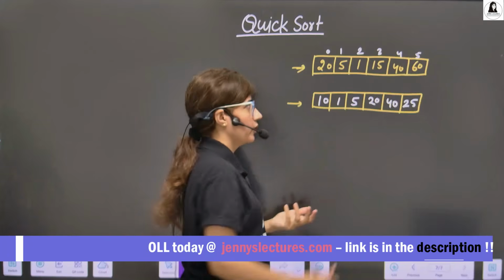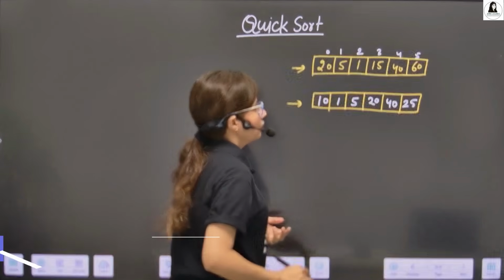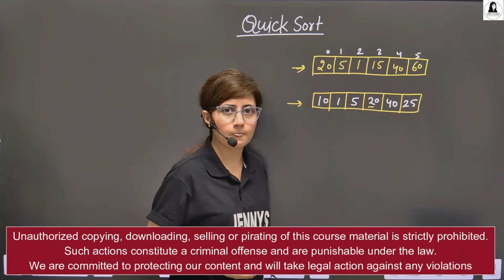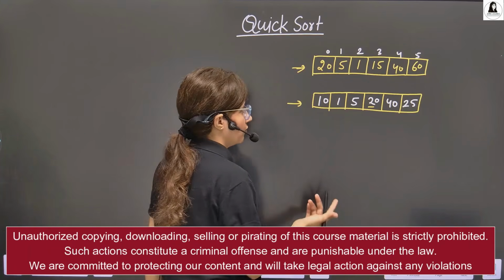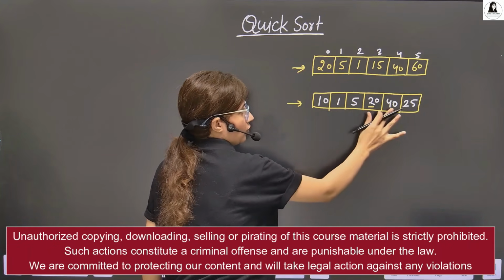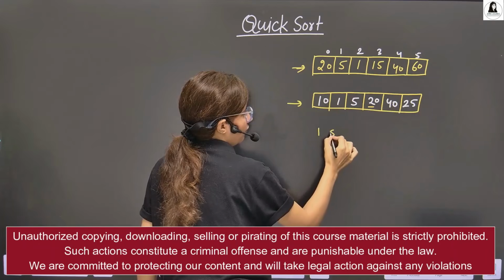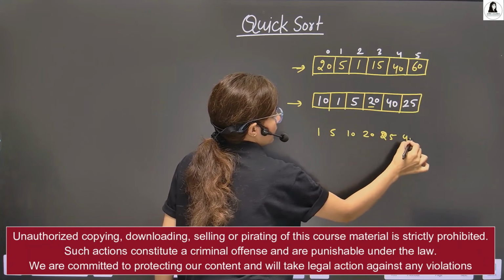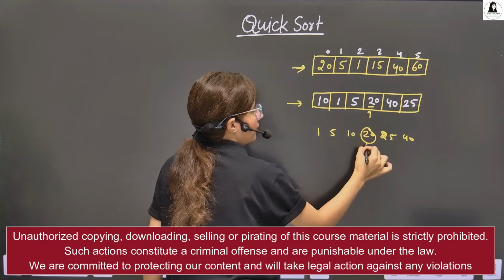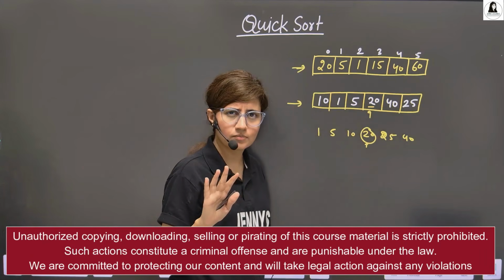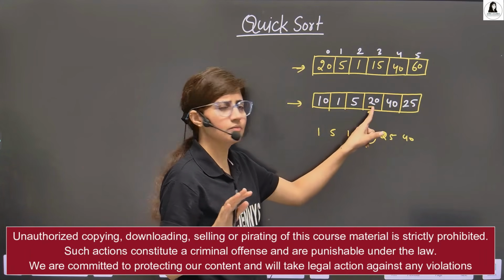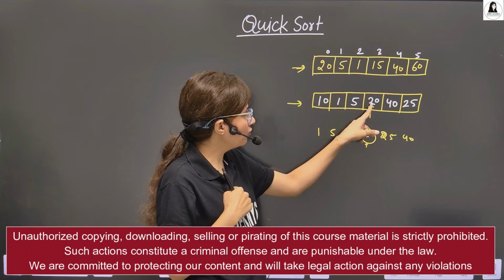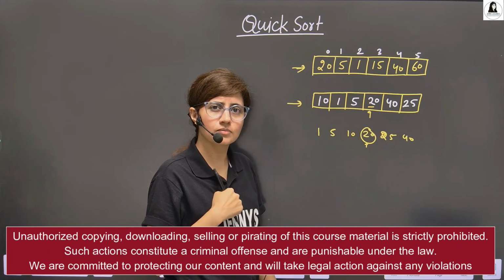Yes? Okay. From this array, if I ask, after sorting this array, what is the correct position for, suppose, 20? Even after sorting, the array would be 1, 5, 10, 20, 25 and 40. The correct position of 20 would be at the third index only. So it's already at the sorted position.